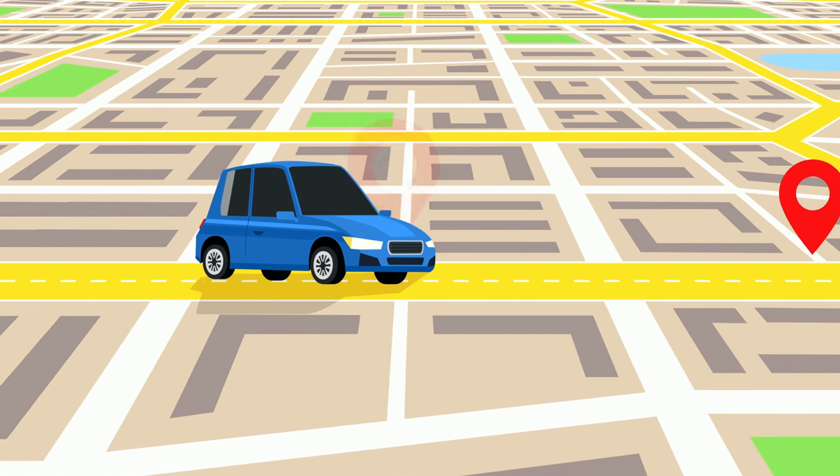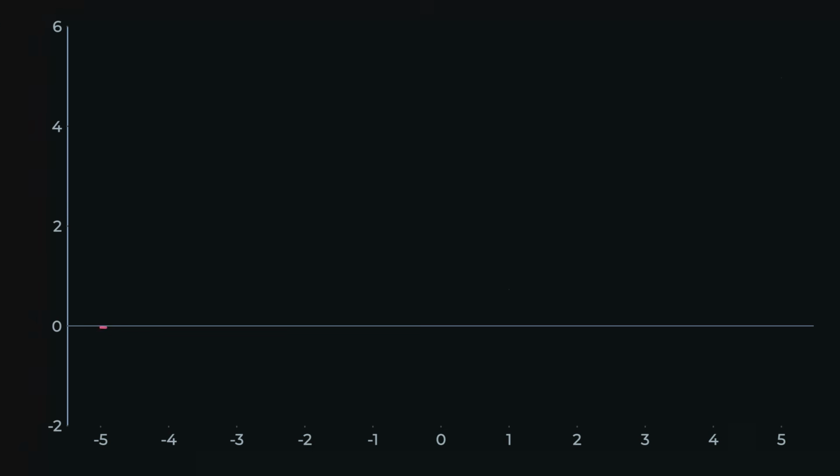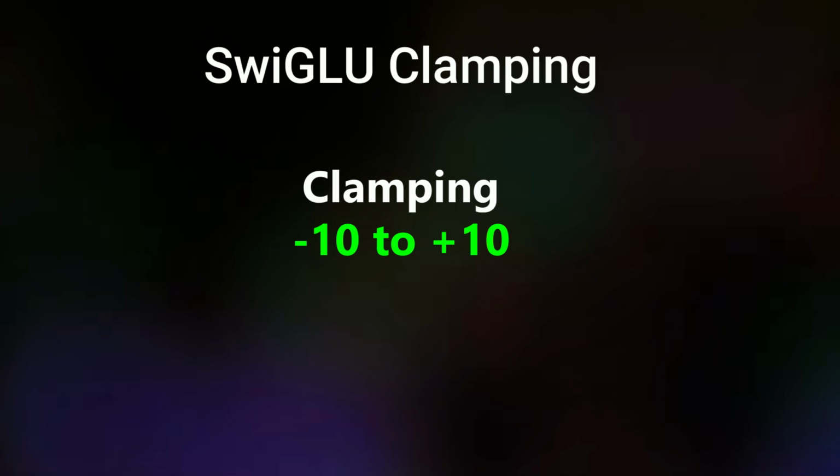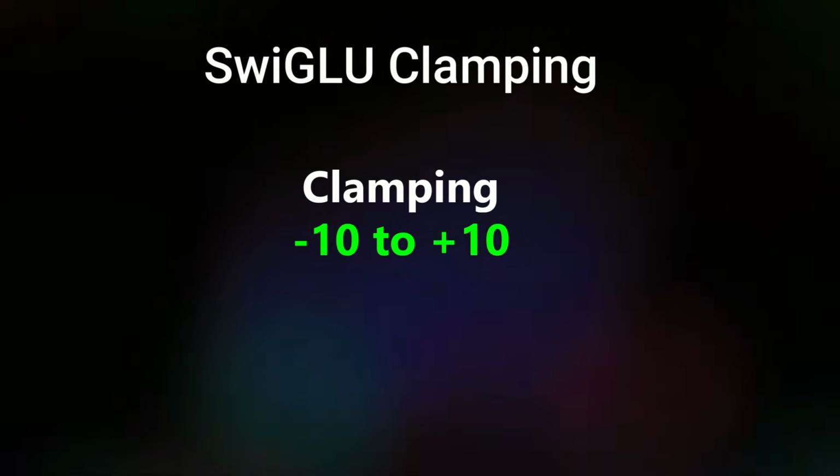much safer, much more stable. Next, SwiGLU clamping. Now let's talk activation. Deep models often use SwiGLU, which is powerful, but sometimes it creates extreme outliers. Some values become too large, gradient becomes unstable, and training gets messy. DeepSeek fixed this with something simple, clamping. They kept the linear values inside SwiGLU to a safe range of -10 to +10.